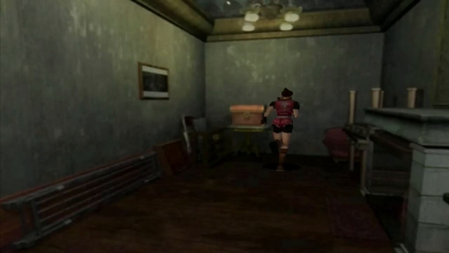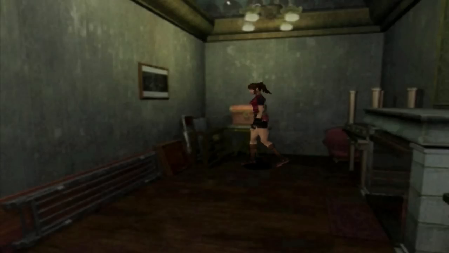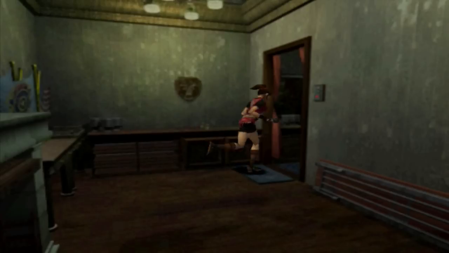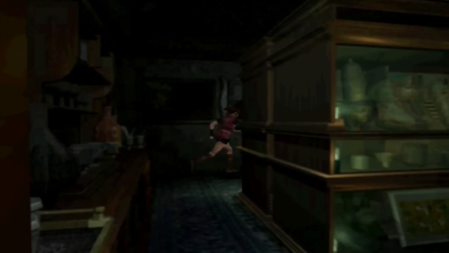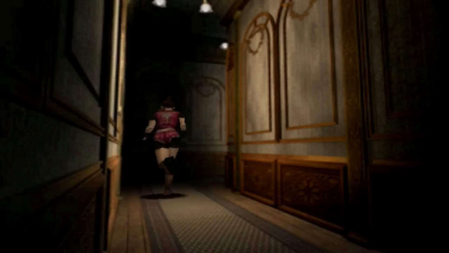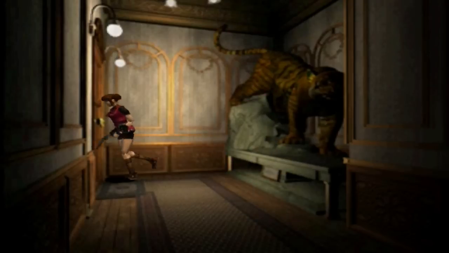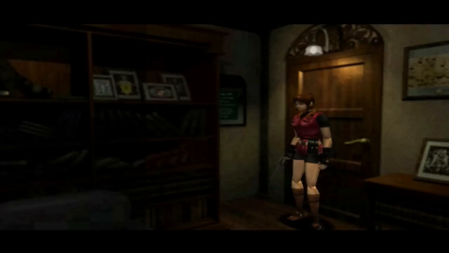Alright, so it was Sherry. Now before you leave this room, make sure you grab the handgun ammo out of that chest. Now we can go. Like I said, Sherry is the character that Claire interacts with, whereas if we were playing as Leon, he interacts with Ada. We do get to control Sherry at some point a little bit later on, but it's annoying. She's just useless. She doesn't have any weapons. All she can do is run.